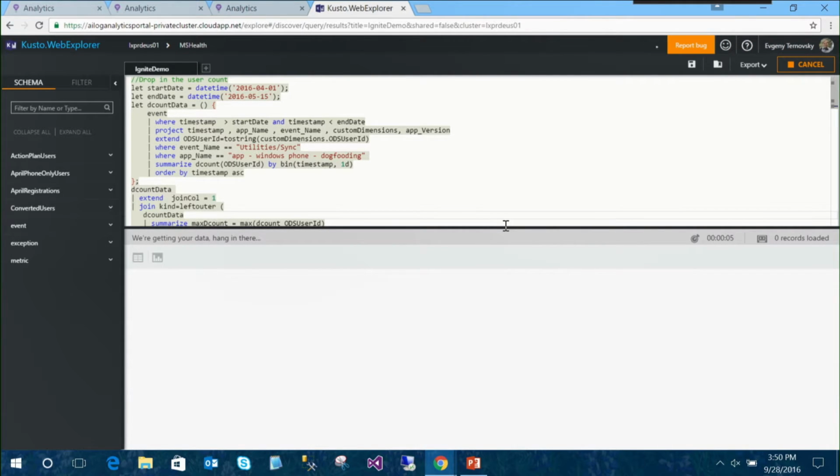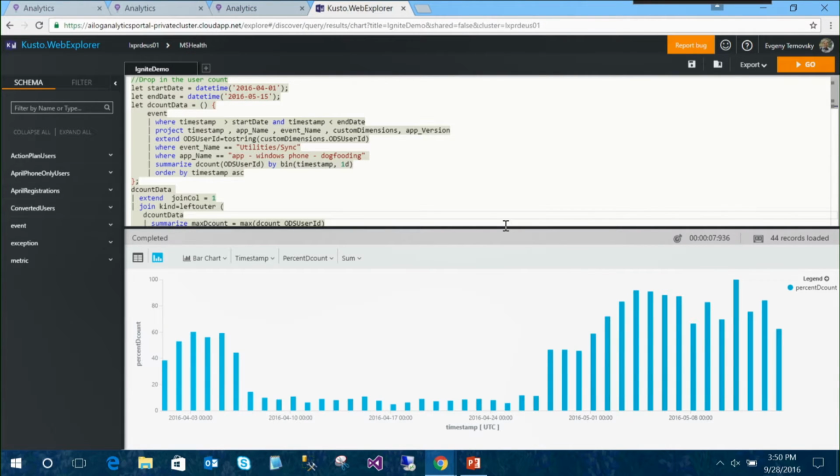If any of you have the Microsoft Band fitness tracker, like most fitness trackers, it has an app that goes along with it. The device syncs the data to the app, which pushes it to the cloud, where it gets processed, and you get all sorts of insights about how many steps you took, how many calories you burned, all of this. The pattern I'm seeing here is a daily user count expressed as a percentage.